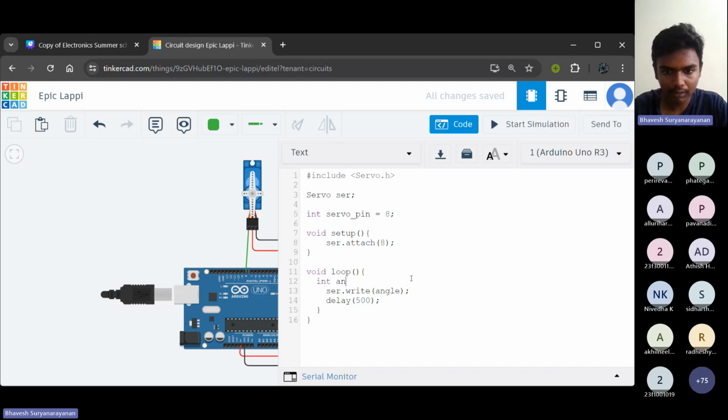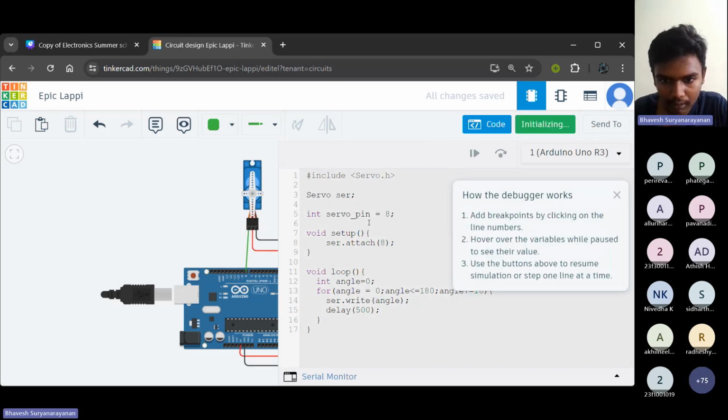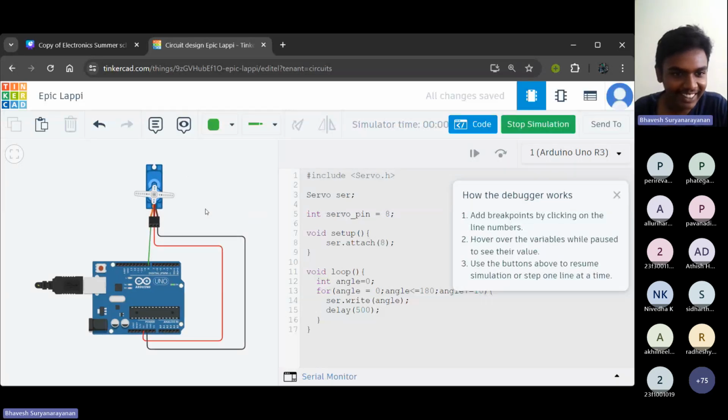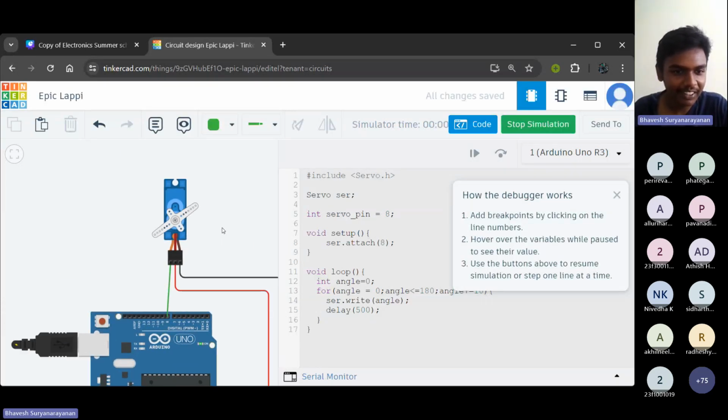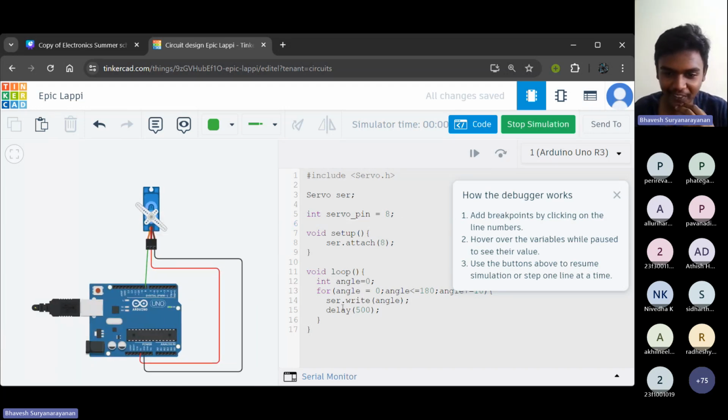I'll define it outside. Yeah, it's literally the same thing, but anyway, it's working now. When you try it, you'll also face a lot of problems like this. So just reload and try again. It should work.